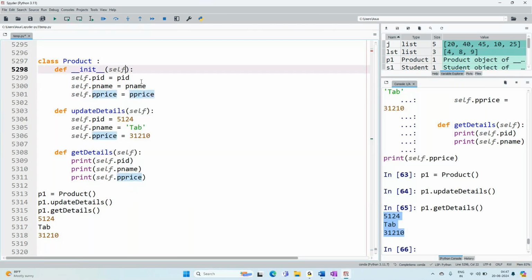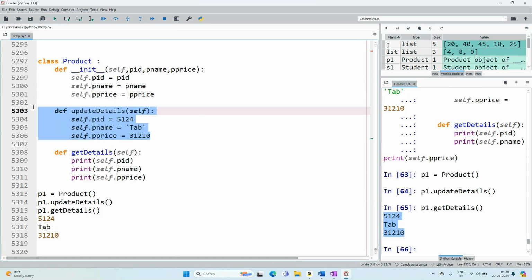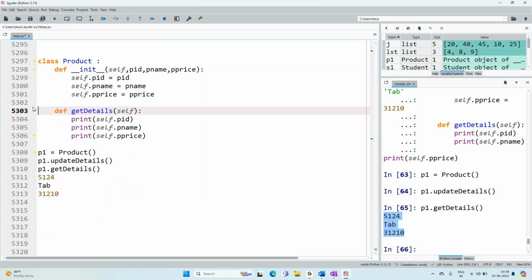Here also I'll give PID, P name and P price. Same thing. I'm going to give the details from here. So here I'll just remove the update.